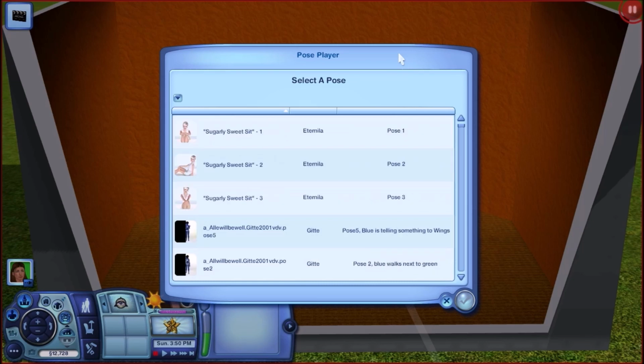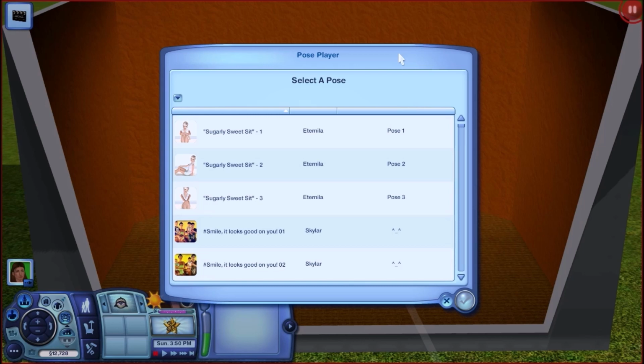So I'm just going to wait for it to load quickly. I'll just click this one for now, since it's going to take forever to load. Once it loads, if you have a lot of poses like I do, it will take a while to load up for you to be able to scroll through and choose which one you want.